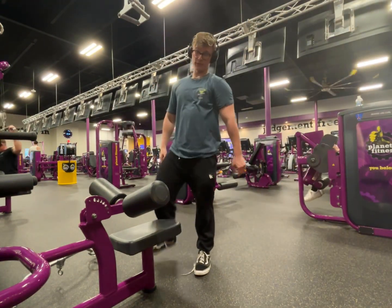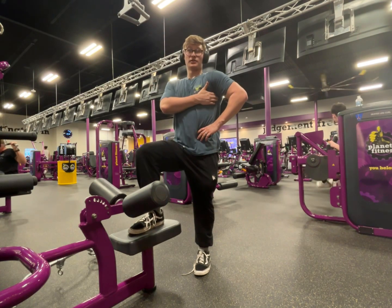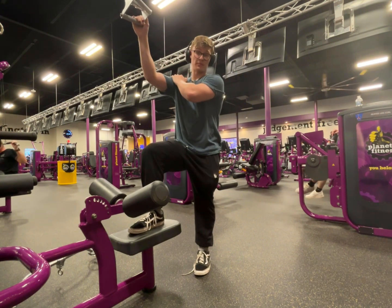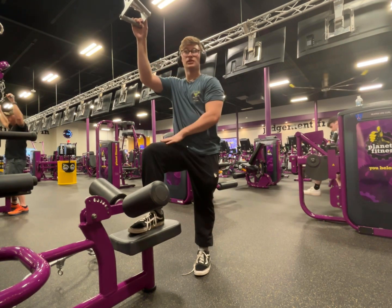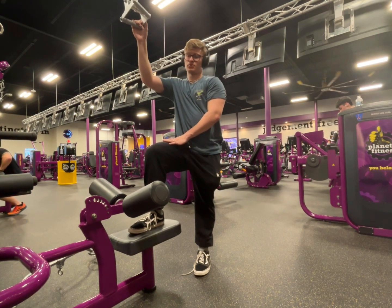It's a mad simple name for this exercise. Elbows to hips. Squeeze your lats and then stretch. That's what I like about this grip. I don't use it too often, but I feel the most immaculate stretch and squeeze from it. But obviously, I probably prefer a long bar over it, but I'm just kind of switching it up to get used to different things. But this grip just feels amazing.